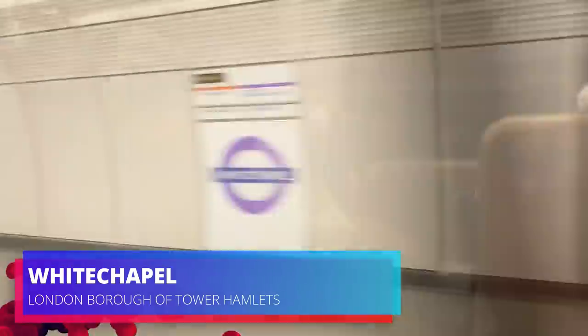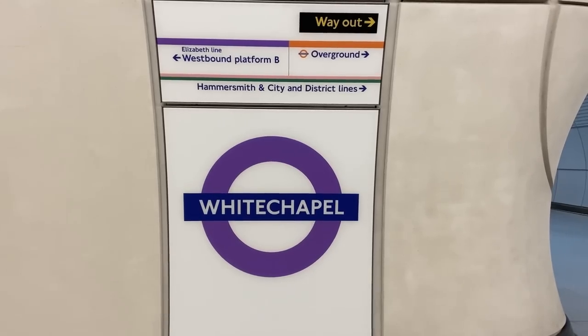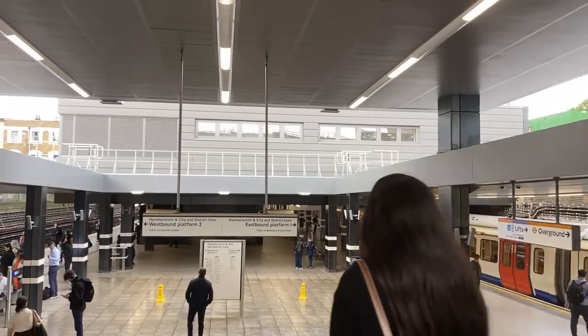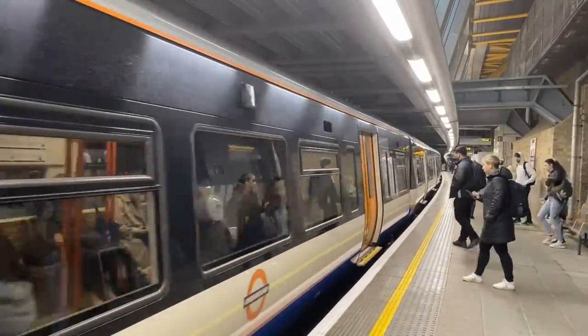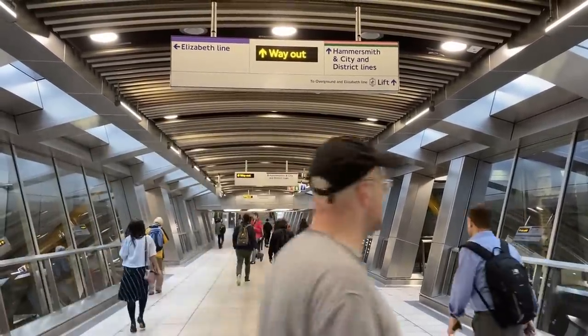Following Canary Wharf, we find ourselves in our final Zone 2 station of the new section of the Elizabeth Line, Whitechapel. Whitechapel is where you can change for the District and Hammersmith and City lines, as well as the London Overground, East London and South London lines. I have to admit that out of all the new stations on the line, Whitechapel has seen the most improvements, notably the modern District and Hammersmith and City lines, as well as the new London Overground platforms. The main concourse is also a massive improvement, and it definitely gives the station a much more modern feel, suited for the Elizabeth Line.